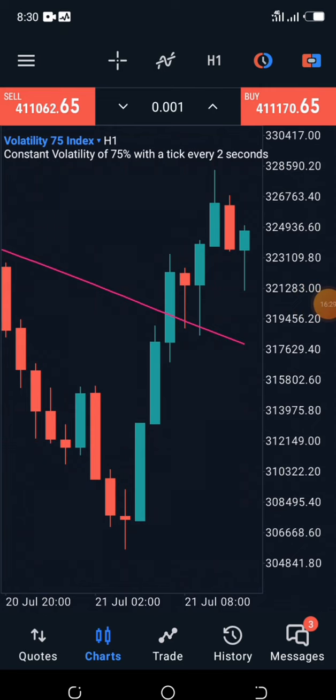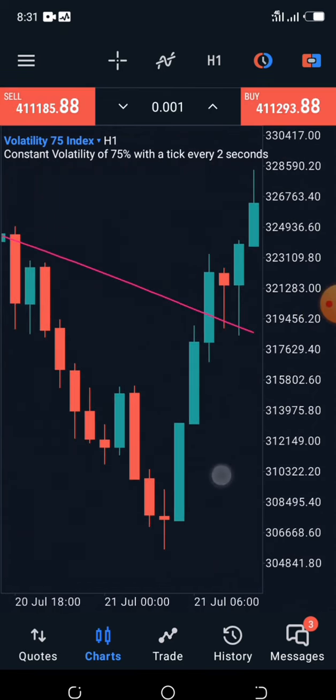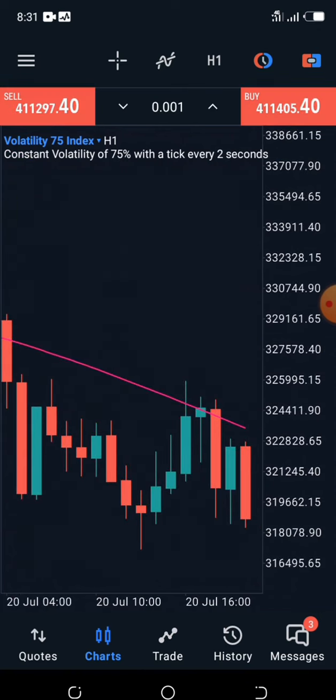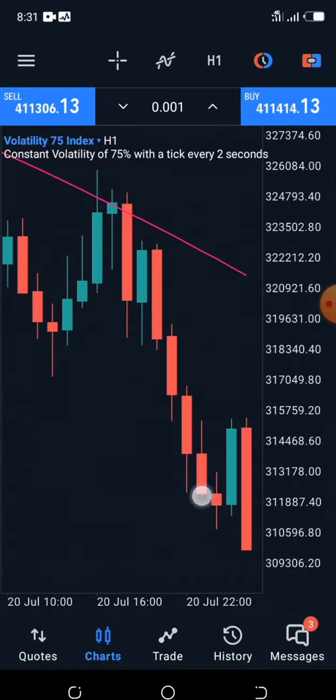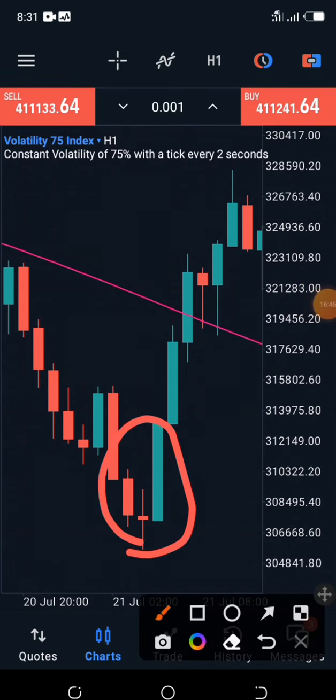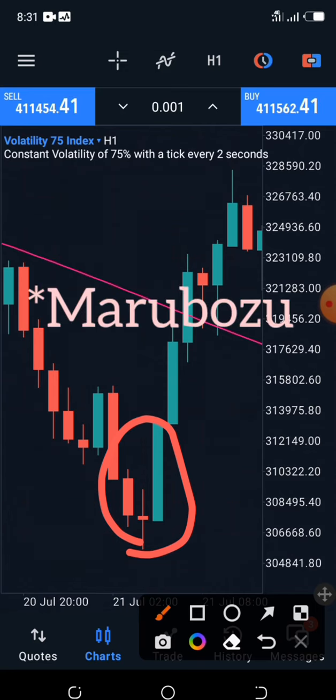Did you get that? So if I was in this trade now, if I was buying, if I was using average dollar cost, all right, as a form of investment, and I was buying small lot size, you understand, seeing this, because this is a very strong signal. One, this is money star. That simply shows that, okay, there's going to be a trend reversal. It's time for you to begin to buy. That's one. Then secondly, inside that money star is Marubozu. That's a strong sign that, man, I'm going hard here. You understand? I'm going hard here. Do you get it now?